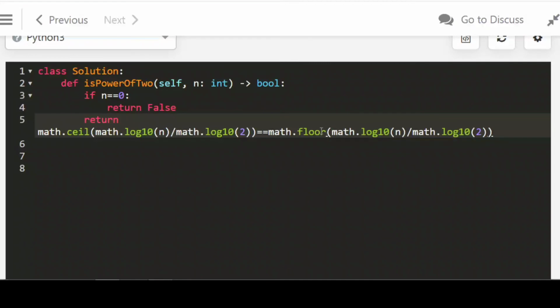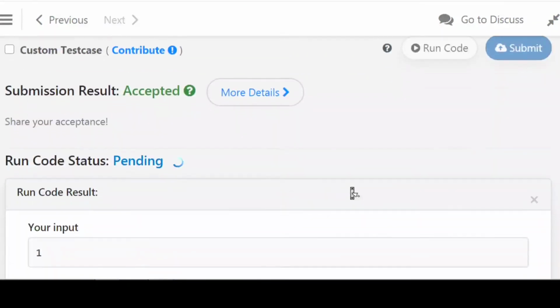So now instead of using ceil, I use floor here. Now I check whether our code is working or not.